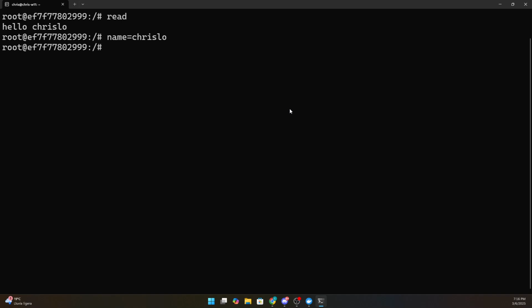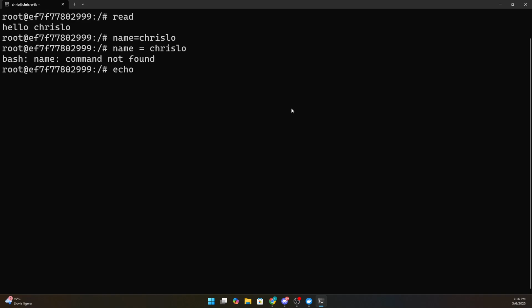It looks weird, because if I use name, space, equals, Chryslo, this is going to throw an error. So be careful with the bash syntax. And we can use this variable, but be careful with the variable reference. If I use echo name, as you can see, we have name.